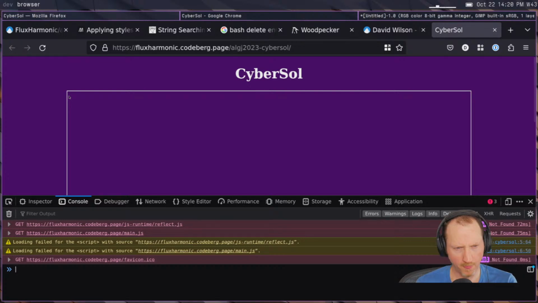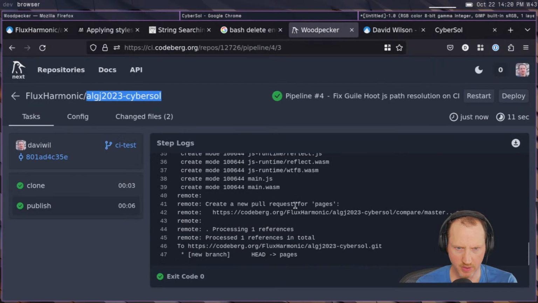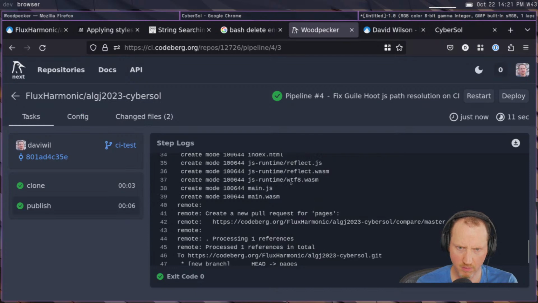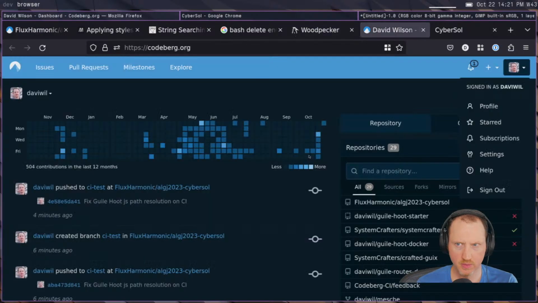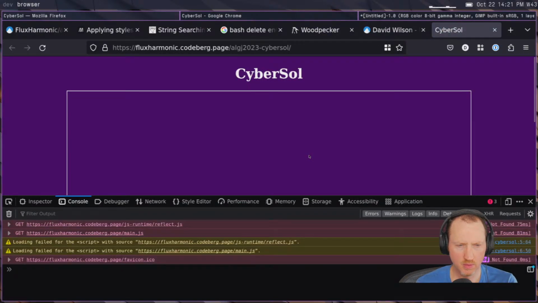Let me double check the CI output and make sure that the files were added. Oh, did I? No, it's there, right? Main.js, reflect.js. Why would it not like those? Oh, wait. Ah, okay.